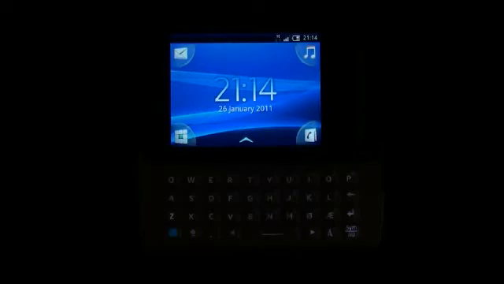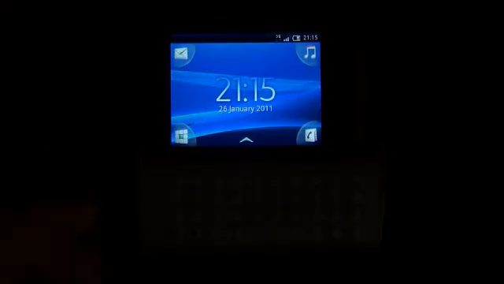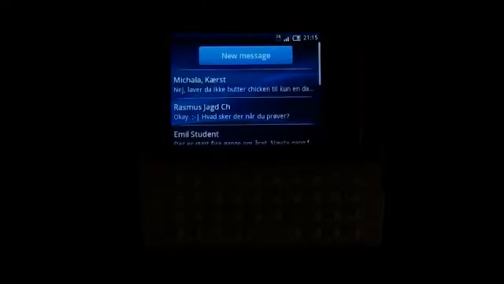The text messaging application in the X10 Mini Pro is easy to use. It has characteristics similar to the calling application that I have reviewed elsewhere on this page, in the sense that it has few functionalities, but these are easy to access. Let me show you what I mean. Text messaging is accessed by pressing this icon on the home screen.